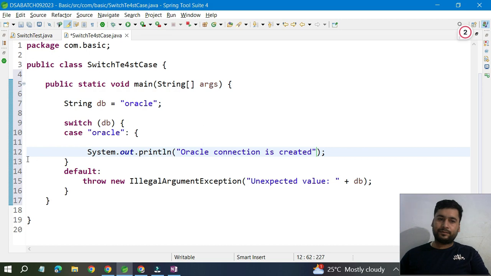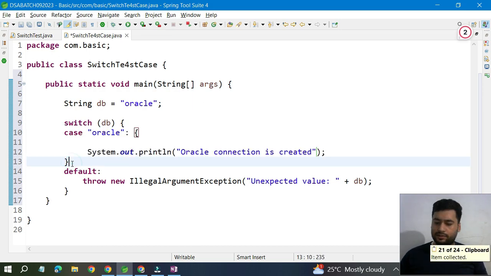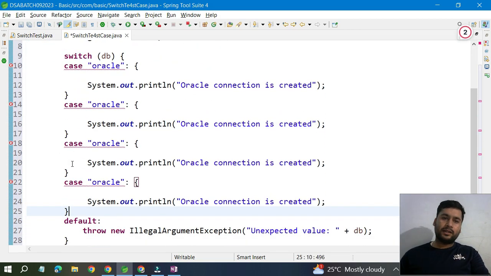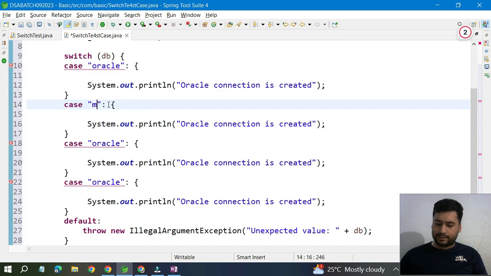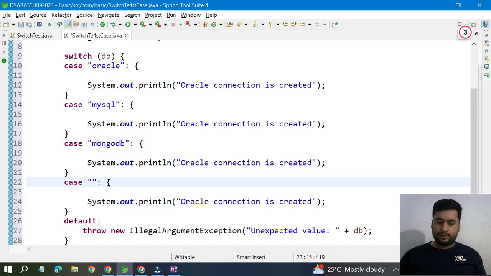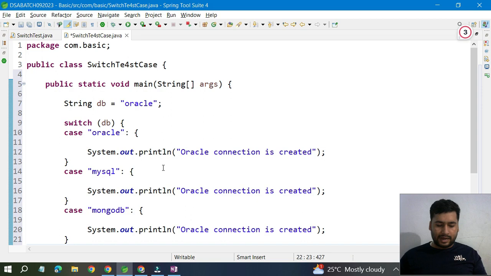In the same way we have to create the connection for the other databases also, as we are supporting many databases. So here we can write MySQL, MongoDB, and something else like Postgres. These are the different databases we have, and we are giving support for them.